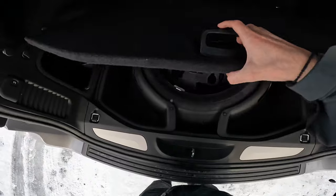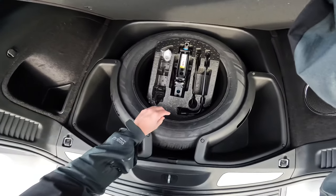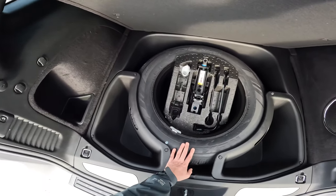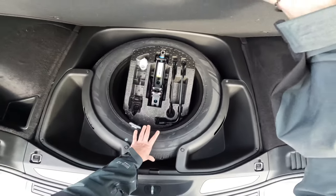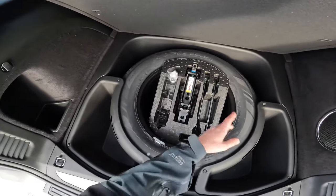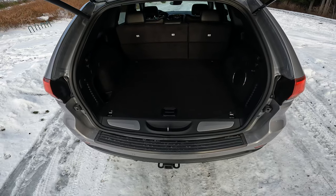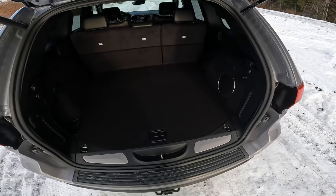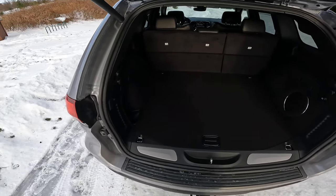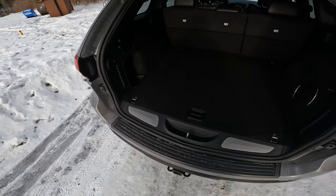That subwoofer I was telling you about — this car bangs with an absolutely clear, beautiful, well-rounded surround sound system. Underneath, we've got our spare tire — almost a full-size tire, I believe all-weather — so if you have the spare on you can still get in and out of where you need to go. Overall this is a large trunk space, and that's what justifies these Grand Cherokees for me. They provide everything from driving to looks to space, comfortability, and luxurious feel. At 60K, it's a steal, especially if you live somewhere with all types of weather.